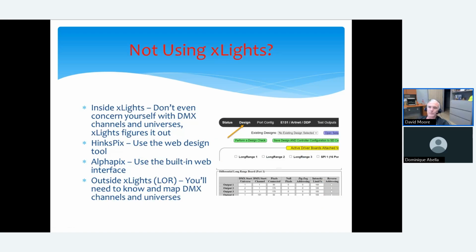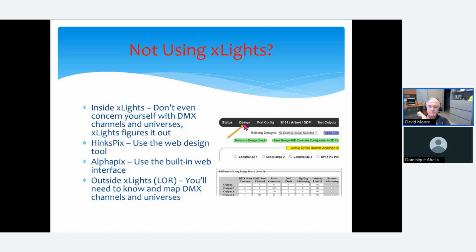Okay. Now I'm running a little behind again, as usual. Now, just FYI, we're about to launch into xLights for demos. If you don't use xLights, that's okay. You will need to do a little more work if you're using Light-O-Rama or some sort of third party application. If you happen to be watching this and you're using a console, or you have a church or a theater, you will need to use the design tool in the HinksPix Pro. You can see an arrow up here in the right that shows where you do that. And that just helps you configure all the outputs.